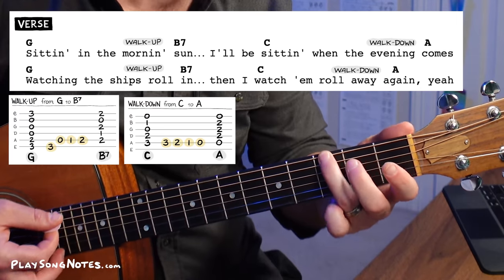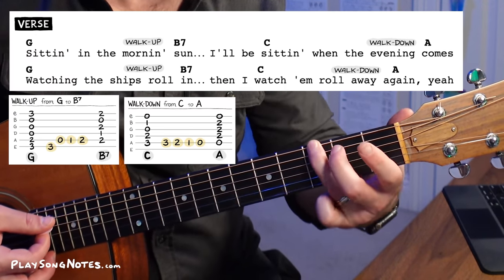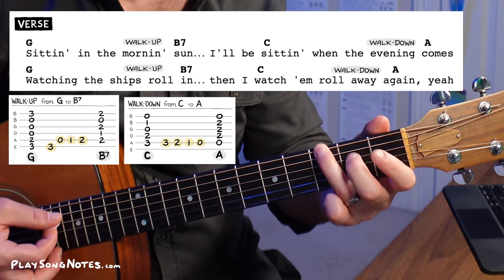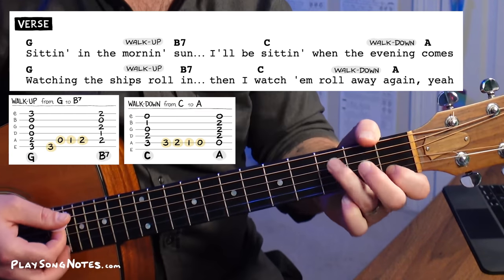But you also can play that up here. Third fret on the low E string, open fifth string, first fret fifth string, second fret fifth string, okay? And then two and three and four and one and two and three. One and two.